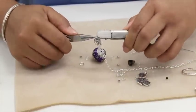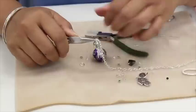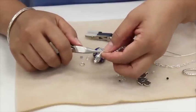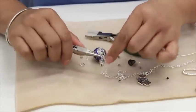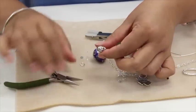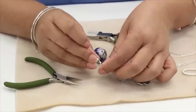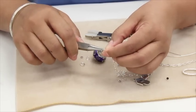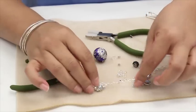wiggle this close. Now while I'm wiggling it, I'm doing a few things at the same time. I'm work hardening this side of the jump ring so that it's more sturdy, and I'm slowly getting the two ends closer and closer together until they match up nicely, so there's no space in between. You want to look at your jump ring from different angles just to be sure that it's closed well. And then you can move on to the next piece.